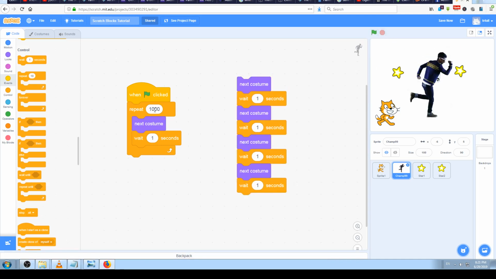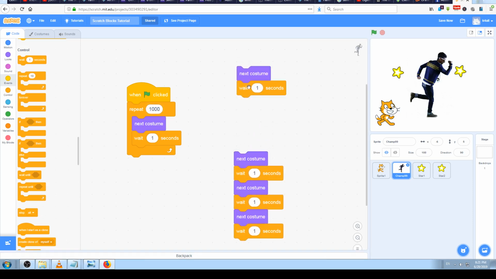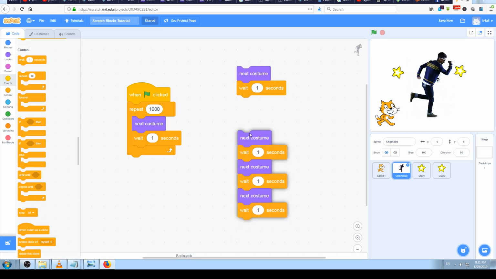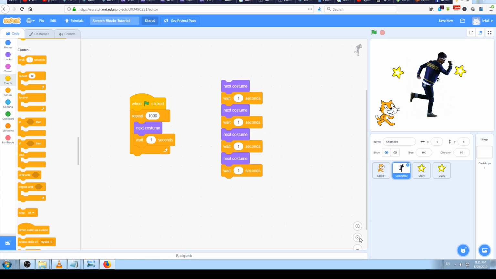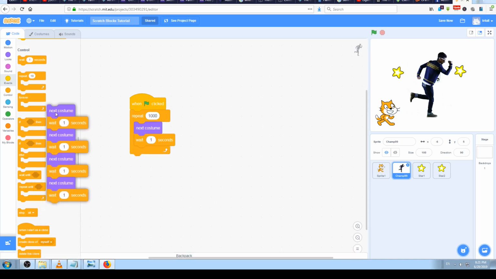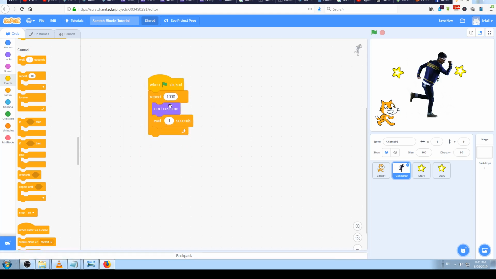And we have said repeat 1000 times, so it will be like having 1000 of these next costumes and waits in a row, which would be a nightmare to copy paste here. Instead of that, we use only one repeat block and say repeat 1000 times these two commands to Scratch.